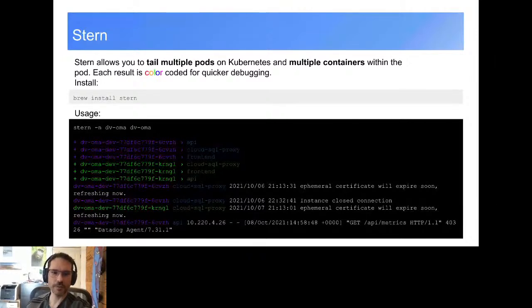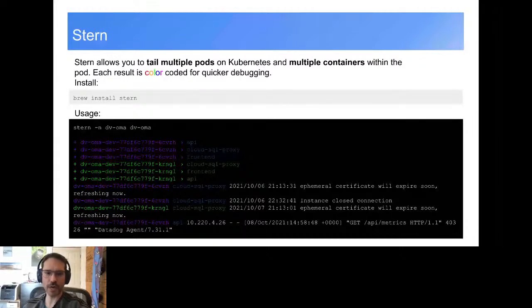So for example, the first one, we have API, Cloud SQL Proxy, and Frontend containers inside the same pod. And then, if you want, on the command line, you can filter down to exactly one container, or even grab the pods from labels or things like that. So you can filter, but it's very clean, and you have a direct understanding of which pod, which container, and then you have the exact same log as you would have with kubectl logs. So that's what we have here.